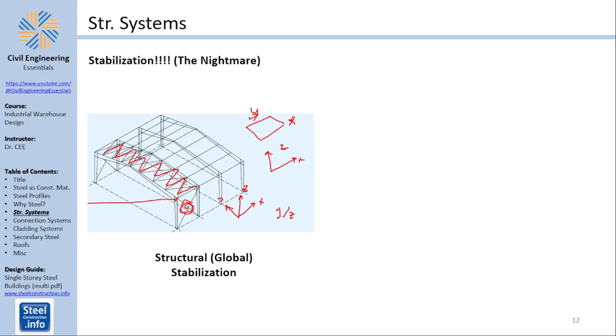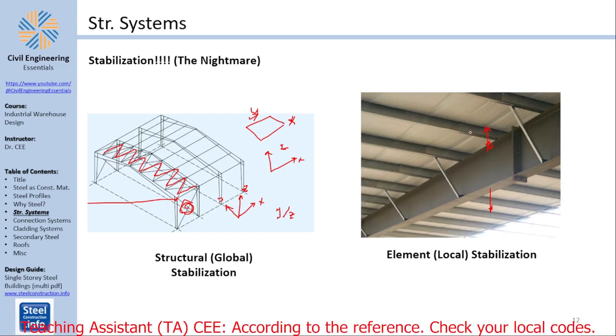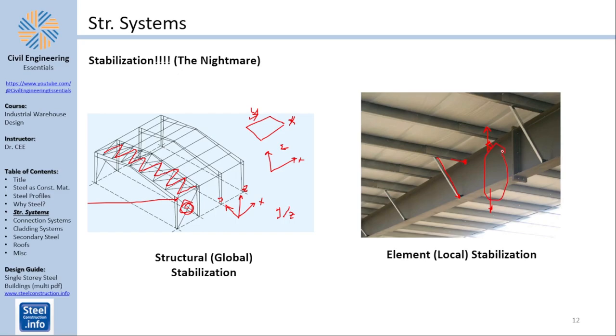What about local stabilization? This is element stabilization. An element has two flanges, an upper flange or an outside flange and an inside flange. The outside flange is assumed to be stabilized because the purlins apply the stabilization. The inside flange needs to be stabilized. A beam is continuously braced if you are stabilizing both lower and upper flange because this big beam is hardly stabilized only by the purlin on the top side. You also need to stabilize the bottom side.